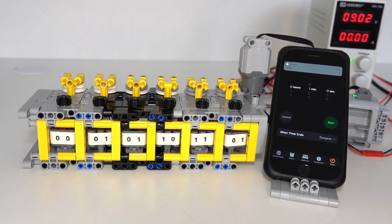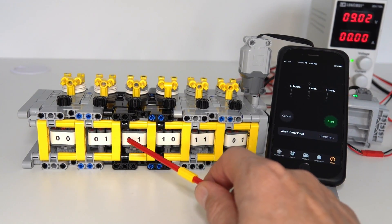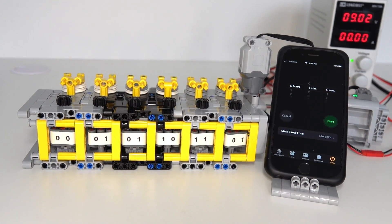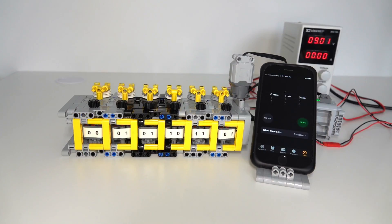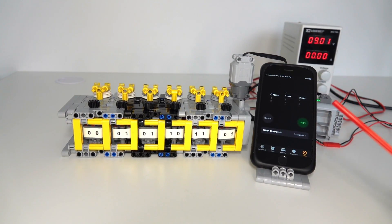There we have it — let's see what number it is. It's one zero one one zero one one zero one. I'll just translate that into decimal — okay, it turns out to be 365 decimal. What that means is this motor went around 365 times in the one minute that we timed.